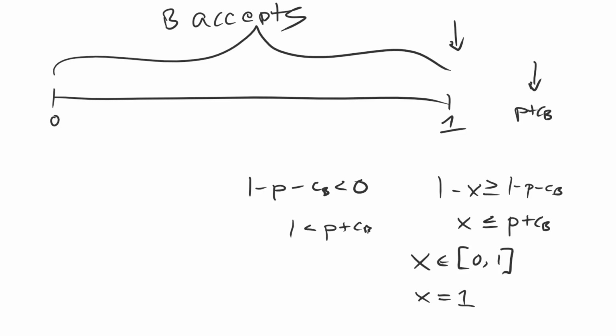In general, when we're solving games, we're almost always going to be focusing on the interior solution. This is for a couple of reasons. One is for the sake of simplicity. This will save us a lot of headaches. If we have to consider a situation where that demand is going to be accepted no matter what it is, we would have to repeatedly say that for every equilibrium division, A is going to demand either x equal to p plus cb or 1, whichever is the smaller of the two. And doing that over and over again when we're solving model after model will become very frustrating. It would be time consuming, and it's something that we can save ourselves from.